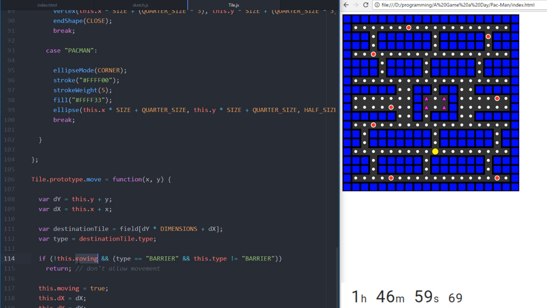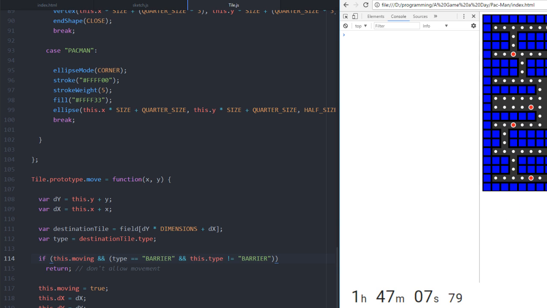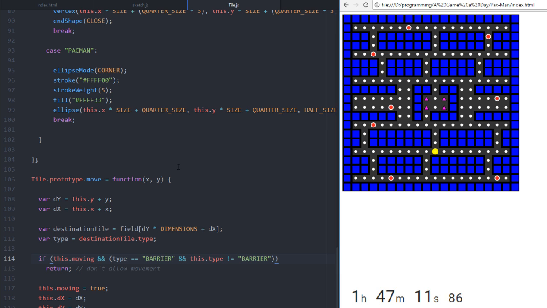Moving is false. Maybe it... Oh. Do I have an error? No, we do not have an error. You see, this is confusing because we're saying if this is moving, then don't allow it.